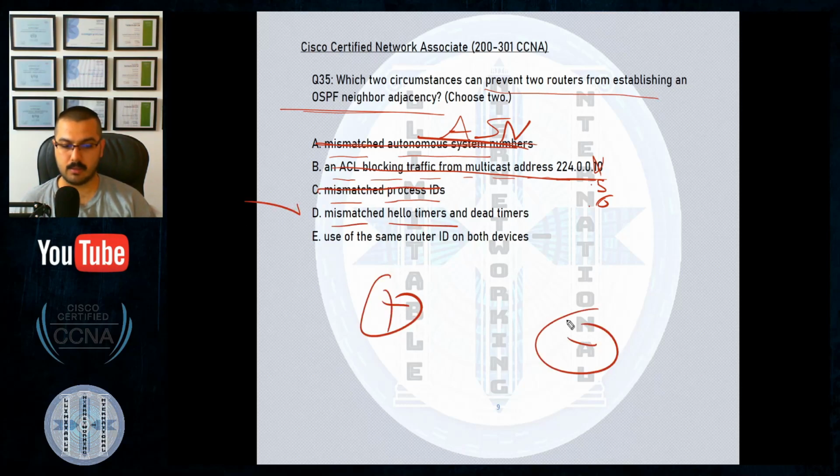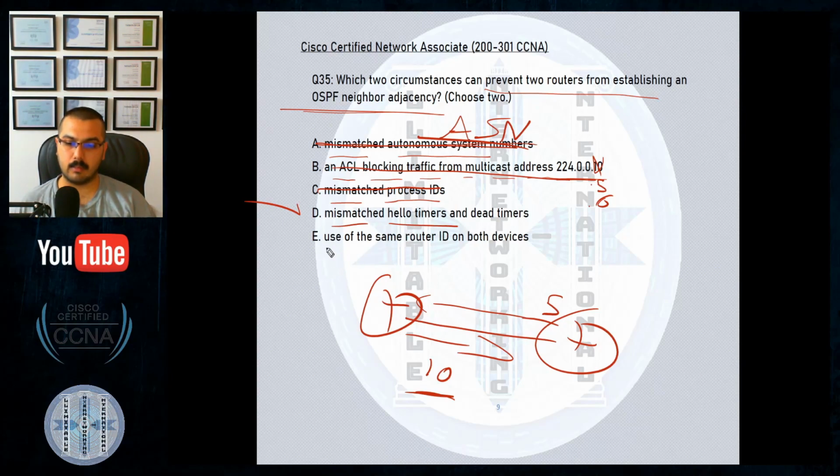This is router number 1. This is router number 2. If this guy sends a hello, how are you? I'm using OSPF, how about you? And that will be every 10 seconds by default for Cisco routers. The other guy should also, using the same timer intervals, send a hello back. So if one of them was configured to a different hello timer, like making it 5 seconds, then this will affect the neighbor adjacency. So a mismatch in the timers will do that.